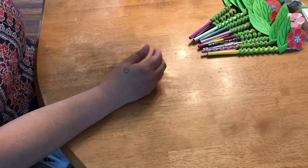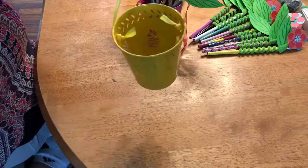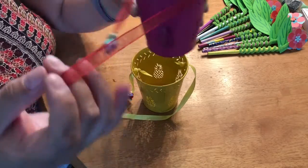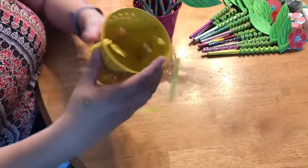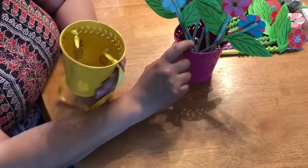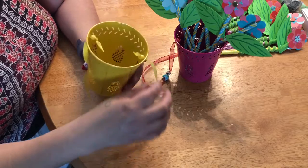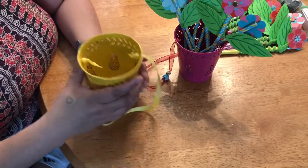So they will go like this. Here, I'll just use the top two. So this is what they look like. I never did do my video of them. Oh, and I had to change the band on these. This is red sheer, because I didn't notice that the pink one that did match this was a little bit of a thicker material, and I kept breaking my little homemade needles.